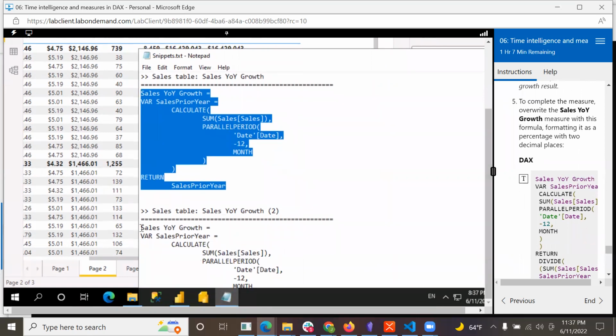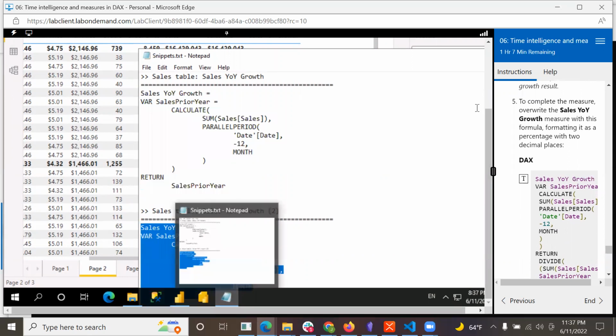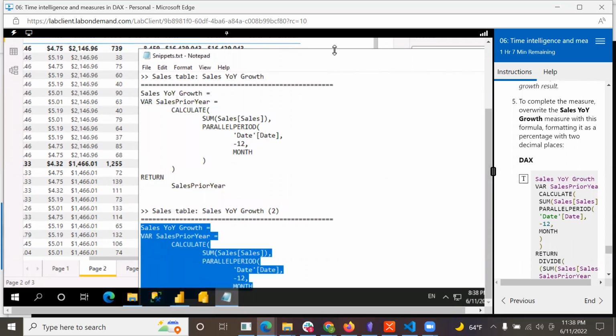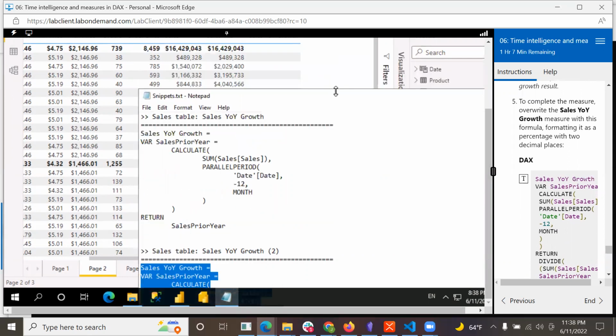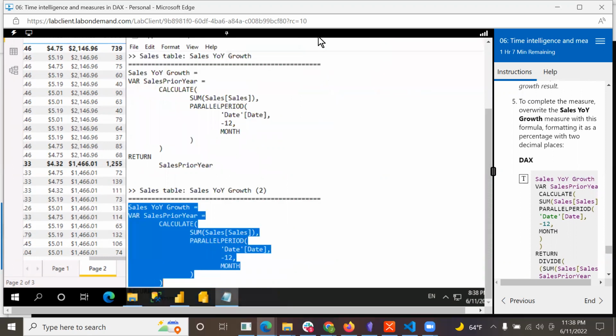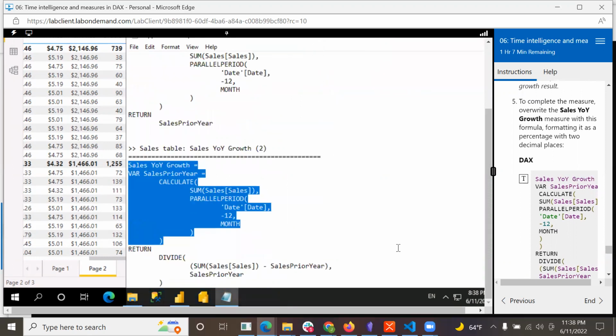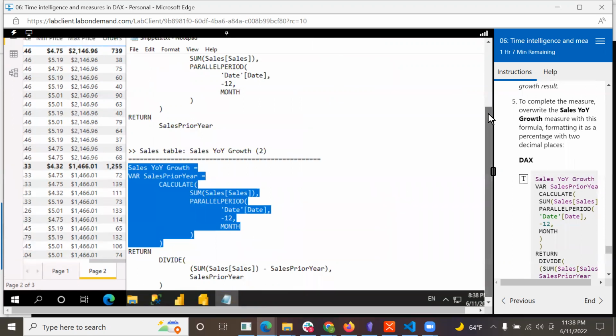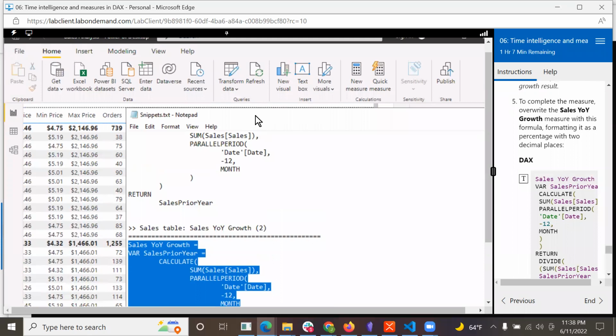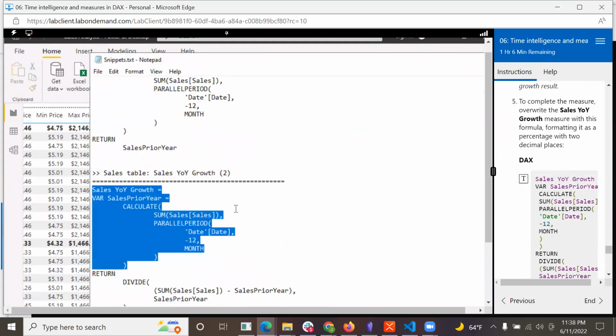This looks like the last formula. No, maybe it's not the last formula. Maybe I need to shrink this down and just make sure. Ooh, that is not, okay, I didn't think so. Oh, I've got to see the whole thing. I want to see the whole thing. Okay.